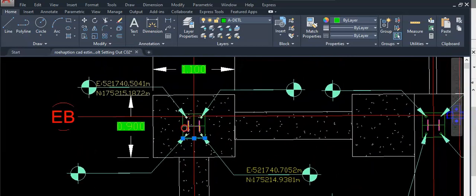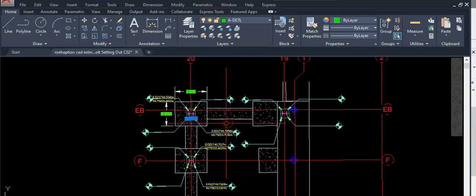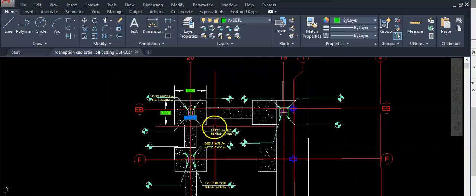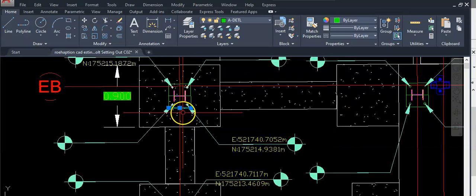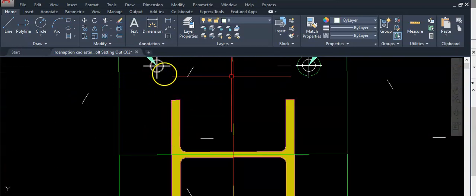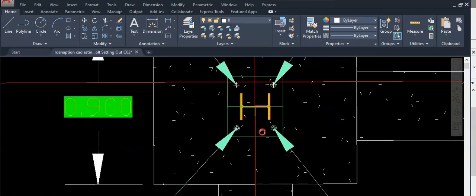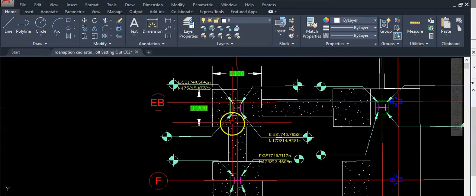So when it comes to here, we have some information. Basically, we've got the grid lines, which give us the position of the foundations, and they give us the position of the holding down bolts. You can see them in these circles, which in a 3D plan view are the holding down bolts.